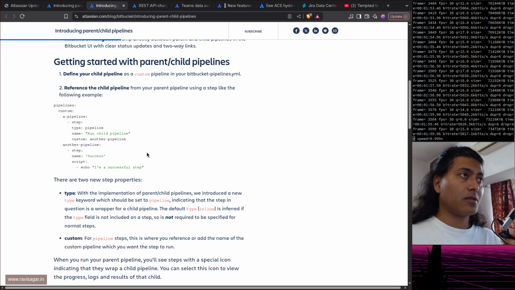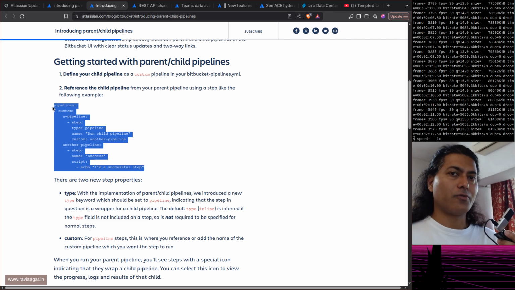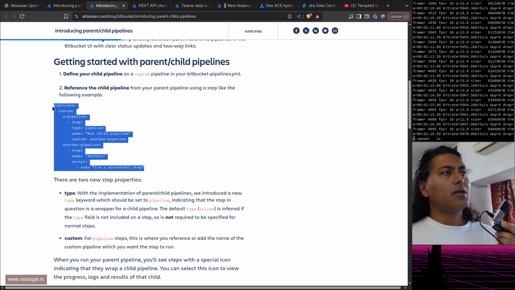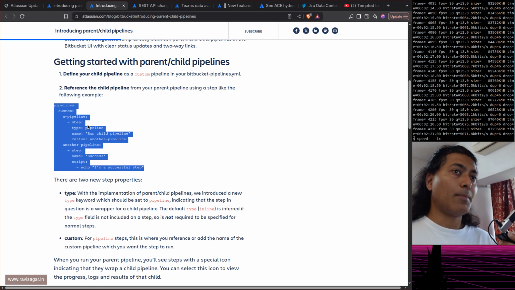And the way it works is you have to define your other pipeline, and then you can mention that pipeline as a custom pipeline in your parent pipeline. So if you go to this documentation, and of course, don't worry about the links, you will find the links in the description. There is a sample YAML file.